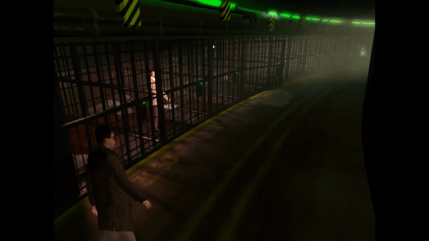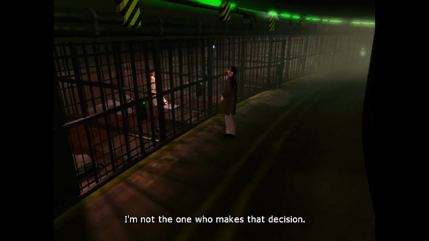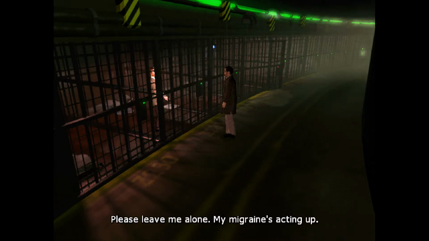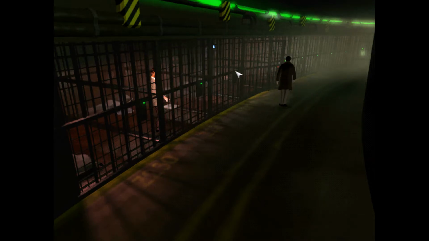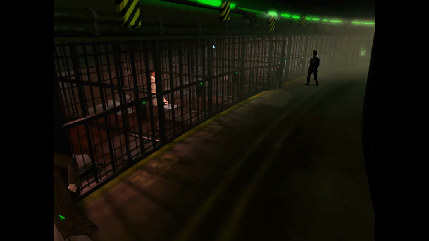Oh, I thought we couldn't. Ah, it's a prison, okay. Who is this poor fella? Are they letting me out? I'm not the one who makes that decision. I suppose it's my turn to bear the cross for the cause. Who are you, anyway? Please leave me alone. My migraine's acting up. Well, okay. What would he know about our case anyway? One of the cages is open. Another fellow officer. What do you know? Zero that would interest you, Detective. Okay, fine. He sounded a tad bit rude. Okay.